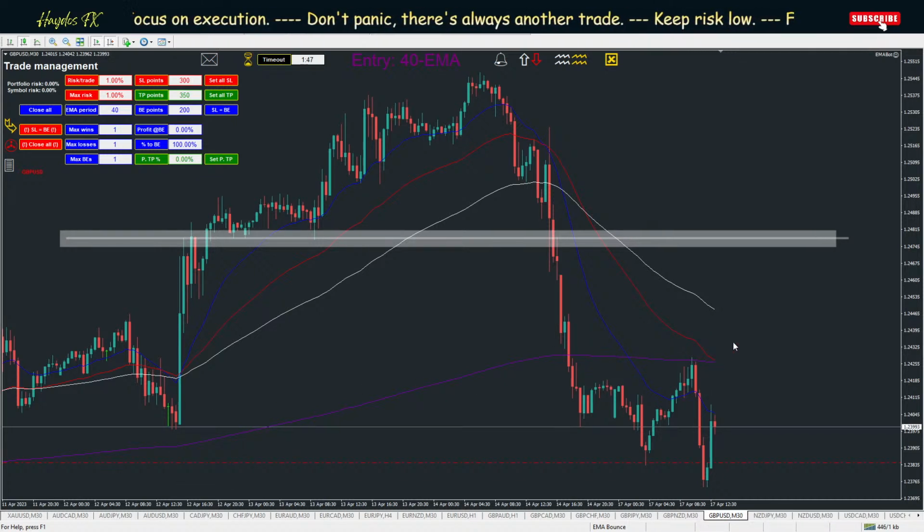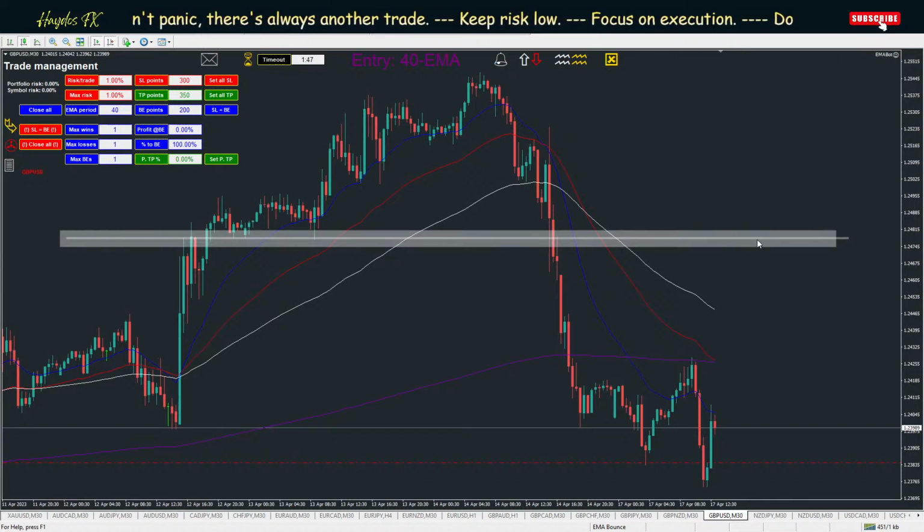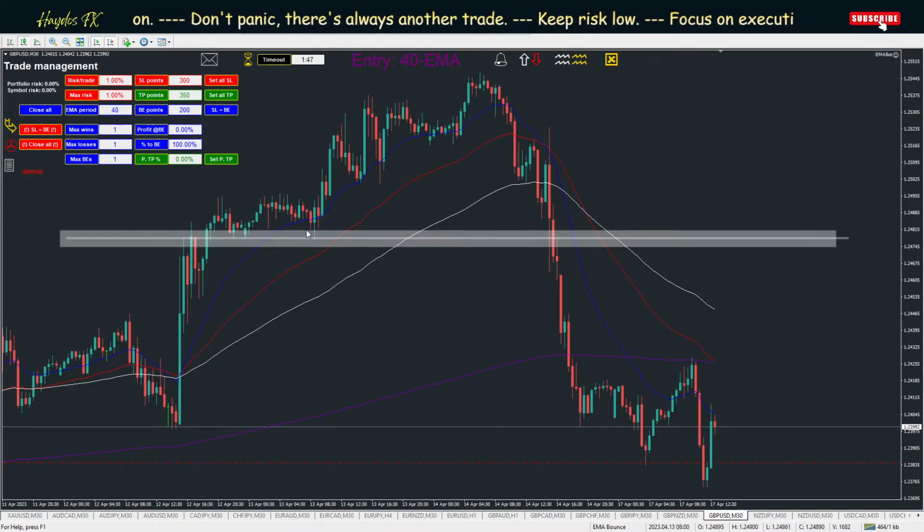I'm going to use the EMAs as a dynamic level of support and resistance. If I wanted to take a trade off here, you could just go and set a pending order. So it's more that you're using the EMAs because we do know, even though it's not my preferred manual style of trading, where I don't use EMAs in my manual type of trading. What I'm using the EMAs here for is that there are actually so many people in the world that do use these EMAs, and we do know that they do work. They do happen to have rejections, and at times they can be used quite effectively.